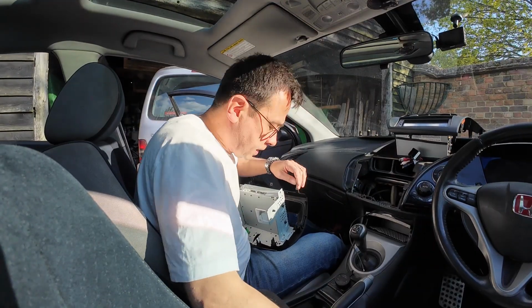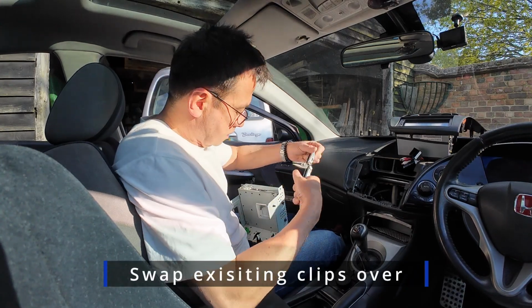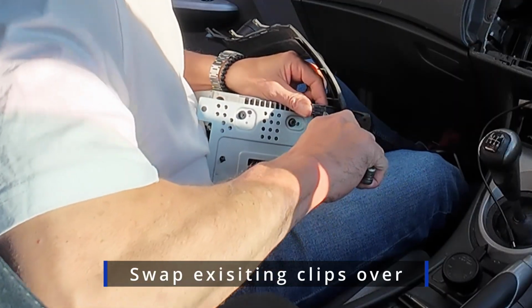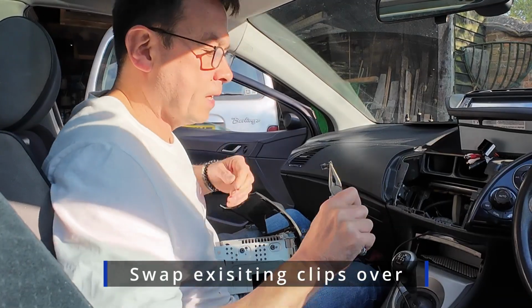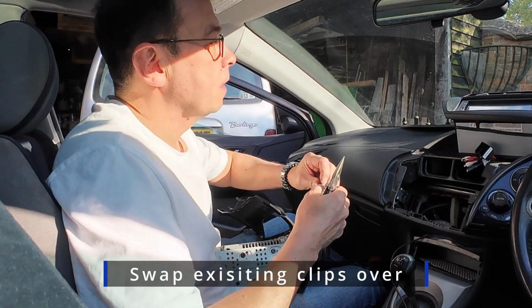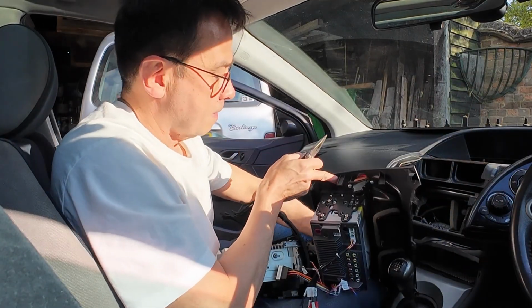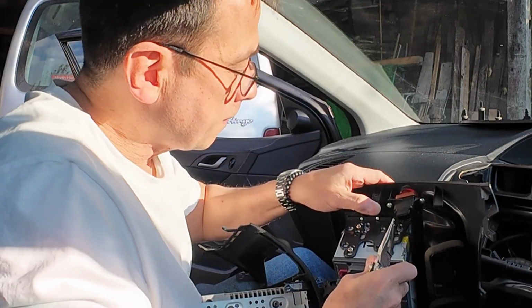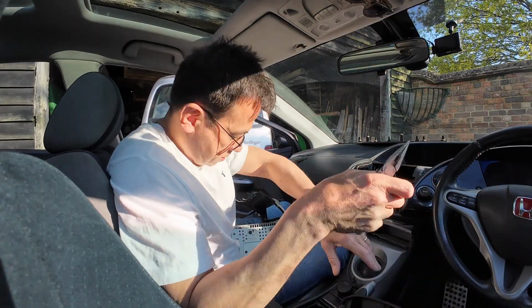So I'm just going to take these little brackets now with the metal bits, take those off. There you go. And then they pop onto the respective lugs, and you can reuse those again, like so. So that's one.